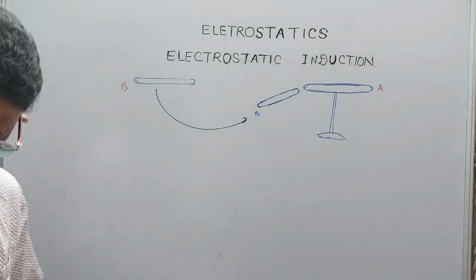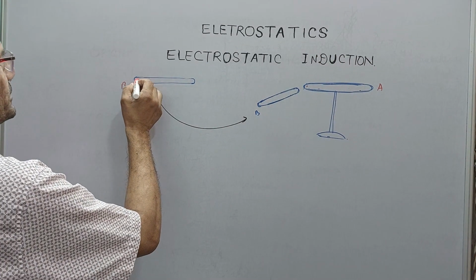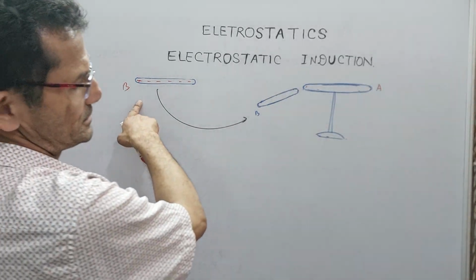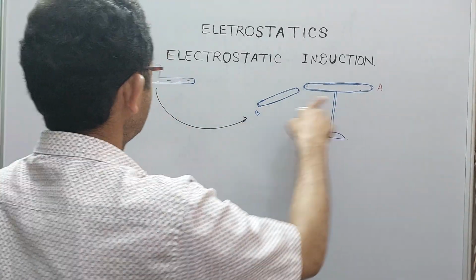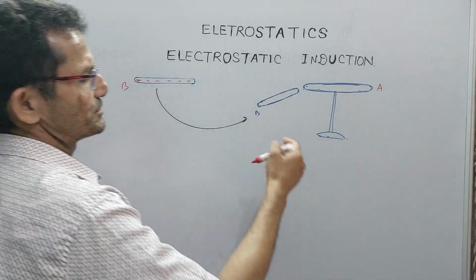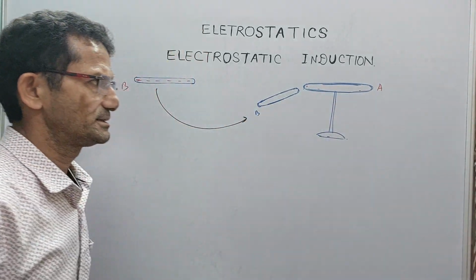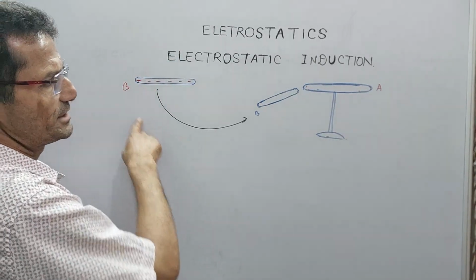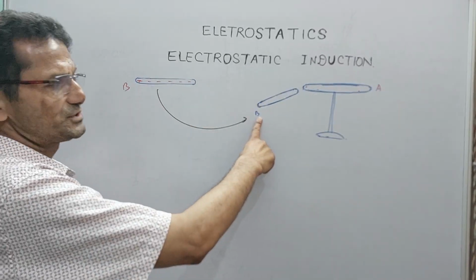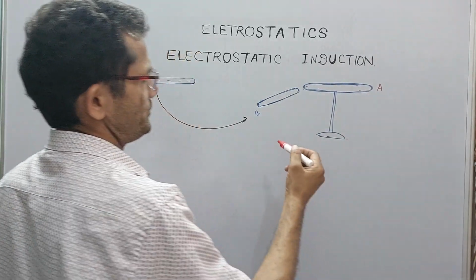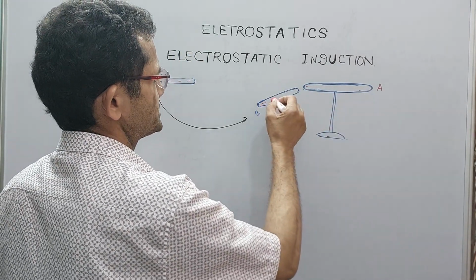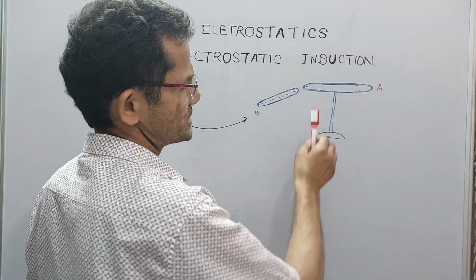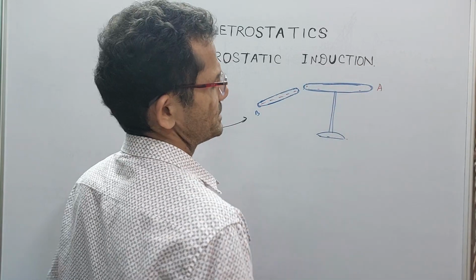Suppose we have negative charge on this object. Initially this rod B is far from rod A. There is no effect of this negative charge on this one. This object is made of metals, with freely moving electrons, which are in random motion. When we bring this negatively charged rod nearby, we know that electrons repel electrons, negative charge repels electrons. So the electrons which remain in this portion will be repelled to the other end.